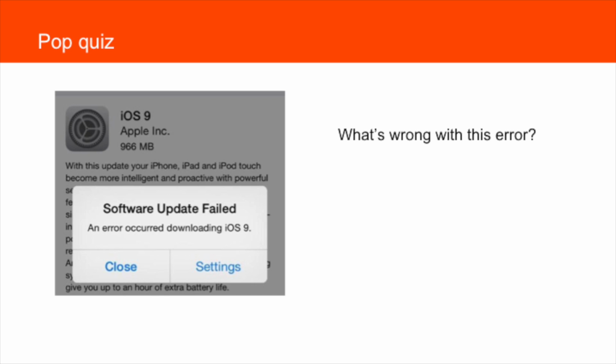this is the safe path, this is the one we think you want to choose, like retry. In this case, it actually looks like close is more emphasized than settings. So instead of trying to go fix it, they just want you to give up. Right, exactly. The passive voice. Probably means there's not enough memory or your internet connection. Yeah, it could have been either of them, but you have no idea which.